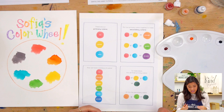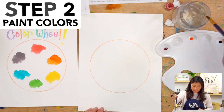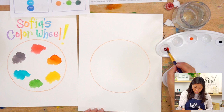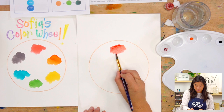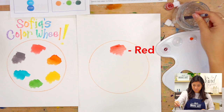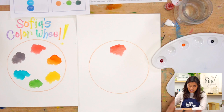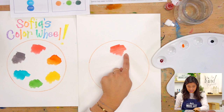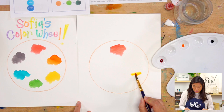You're going to have your cup of water, swish your brush, and hit it off to the side so you don't have a really dripping wet paintbrush. I'm going to get a little bit of my red, and in the top area of the circle, I'm going to draw a swatch. A swatch is just a color sample of what you have. There's my red - it's a really pretty color. Then swish off your brush whenever you want to change colors, dip in water, hit it off to the side, and go to your next color, which is yellow. I'm going to leave a little bit of space for my orange, and somewhere around the bottom right, paint another swatch.